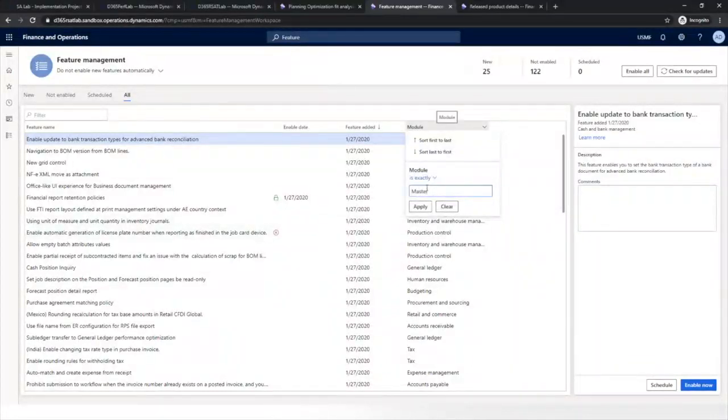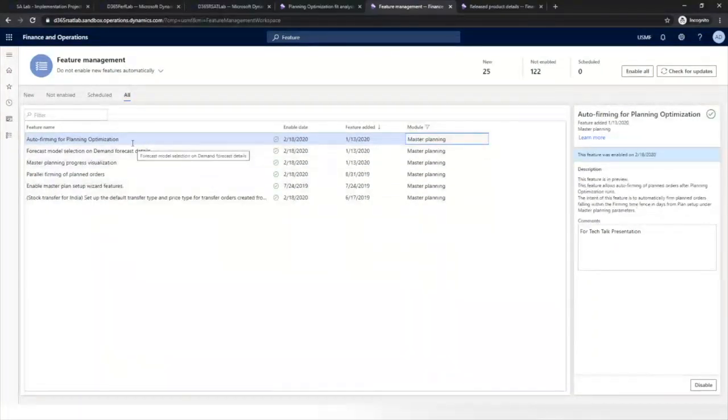And what I'm trying to see from feature management is what I've enabled for master planning. Auto firming for planning optimization is the feature. Basically, you need to ensure that it is enabled if you want to work with it. There are different other things, but they are relevant to different stuff. So that's important. I've already enabled it for my environment.